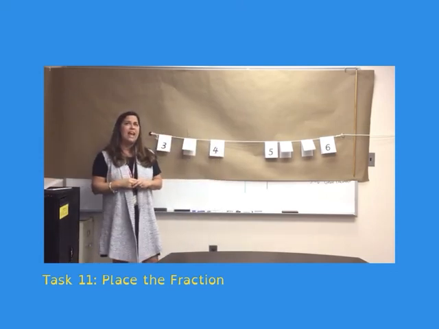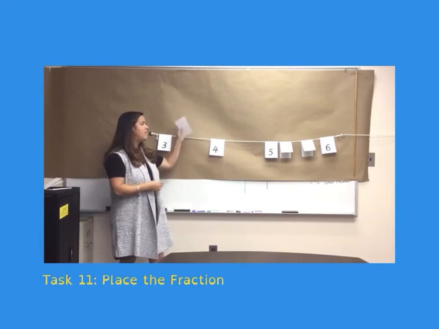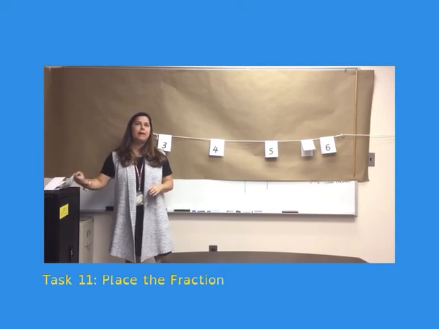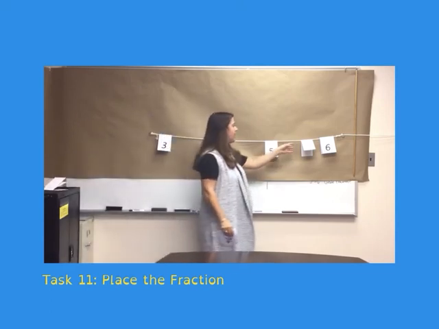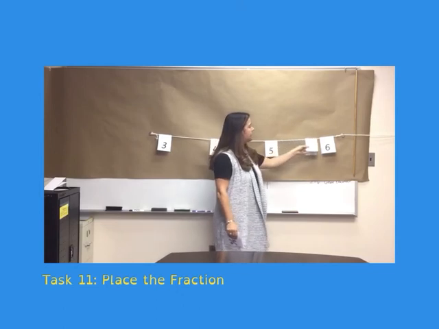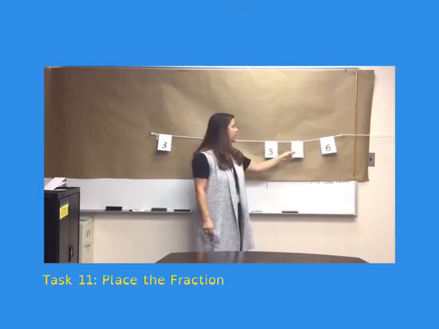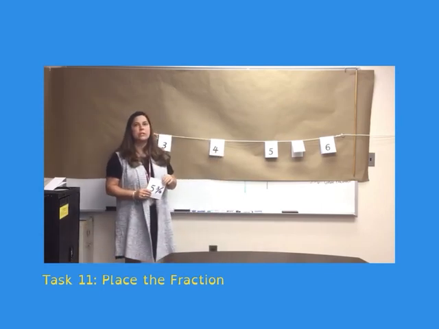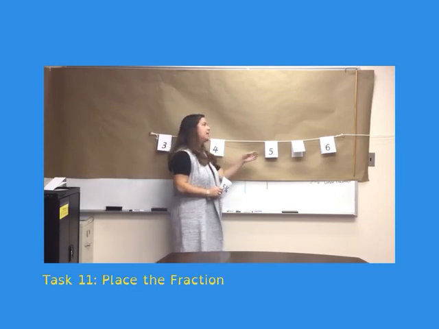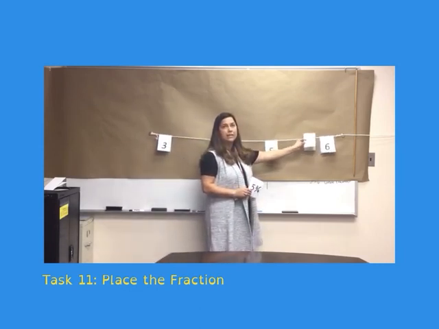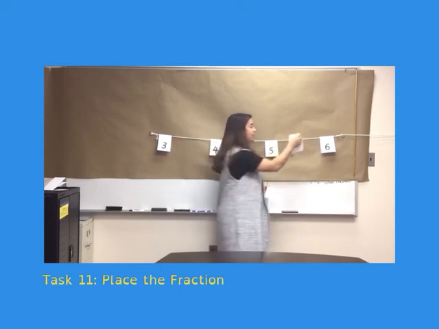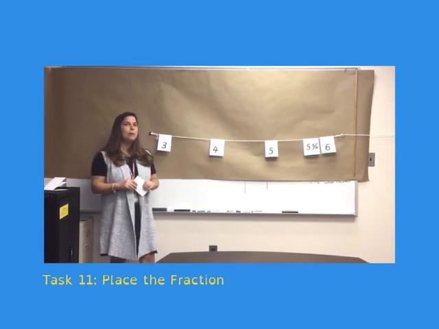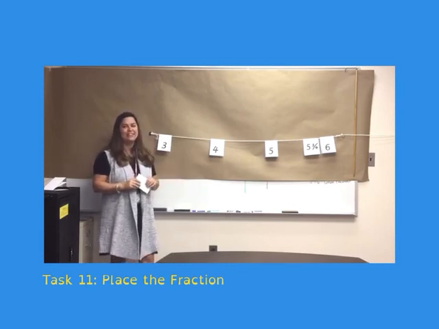After discussion, and the students have identified that 5 3/4 belongs between 5 and 6, push them further by asking, does it belong closer to the 5? Does it belong closer to the 6? Or does it belong in the middle of the 2 numbers? And be sure to ask them, how do you know? Once the students have correctly identified and explained that 5 3/4 is closer to the 6, place the 5 3/4 card on the number line. What a great activity to show that whole numbers and fractions live together on a number line.